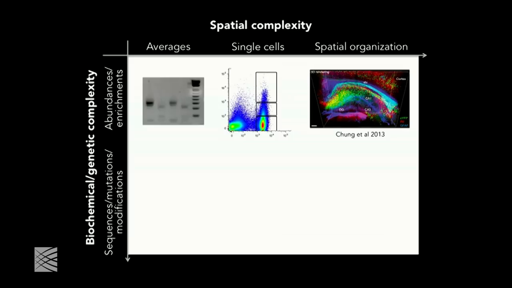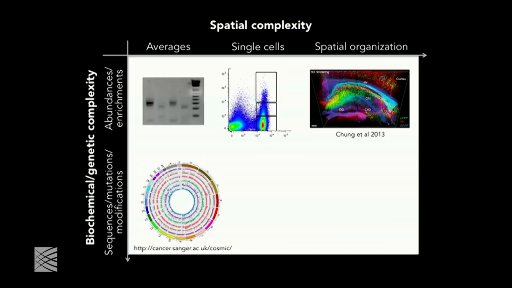Meanwhile, we can gravitate to the opposite end of this plot and discard all spatial information entirely and instead focus just on genomic information. That's certainly the case when we look at, for example, a genome atlas, or in this case, a cancer genome atlas. What we're asking is, at a particular genomic locus, what is the sequence that on average characterizes that locus? And a lot of the spatial, single cell genomics technologies that have been developed over the past few years have aimed to take this level of highly detailed genetic data and bring it to the level, again, of cellular distributions. Just like moving from bands on a gel to flow cytometry data, we're moving along to the right of this chart and getting more and more spatial data.